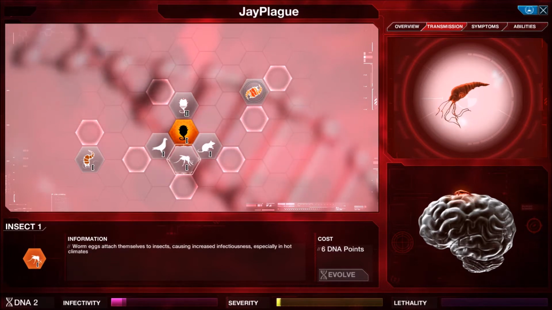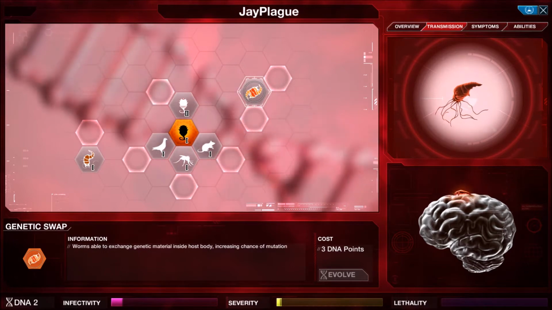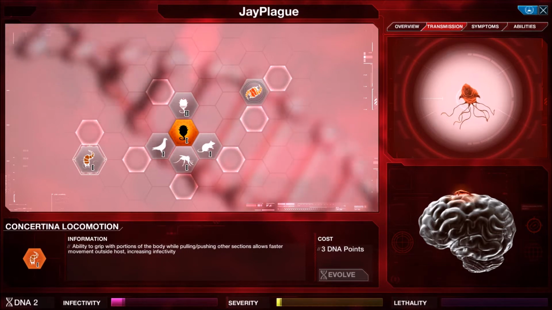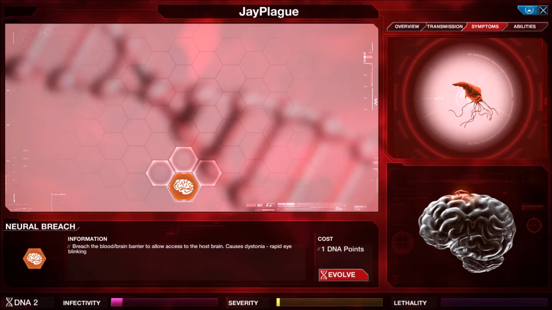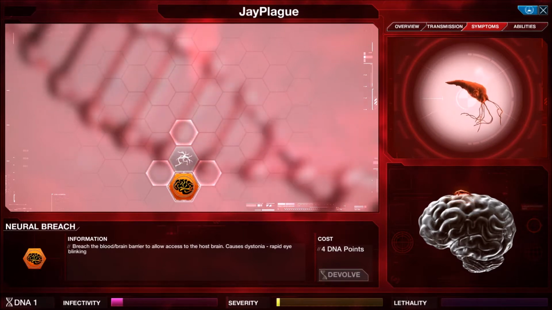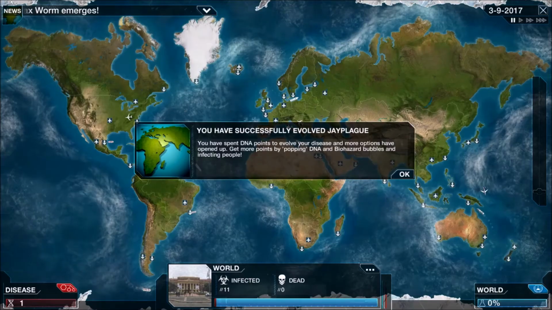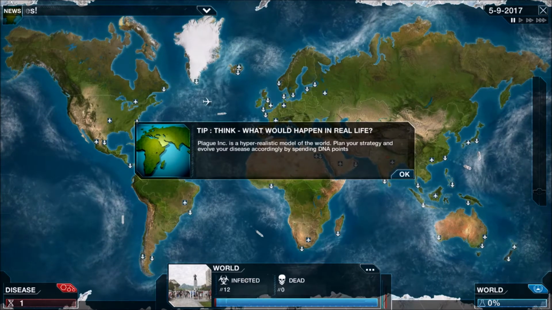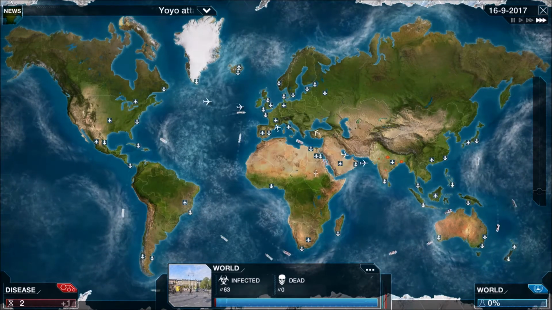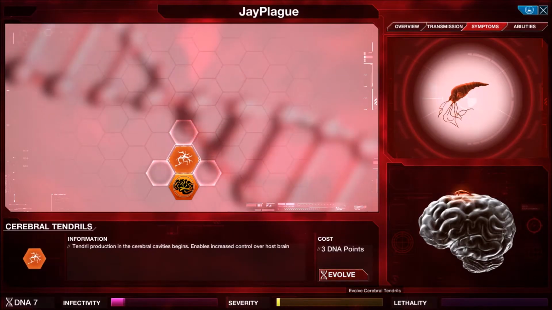And these increase infectivity as well. So does this, and then this increases severity. So we don't want to increase the severity as much as we can. And then these symptoms, this also increases the infectivity. This will also increase infectivity. So we want to up those first, I think, because we got to be careful, because they will be noticed pretty quickly here. Maybe not immediately, but pretty quickly. We're gonna get the cerebral tendrils.